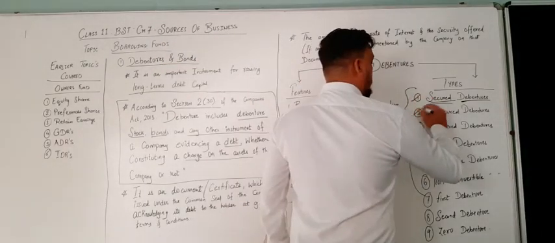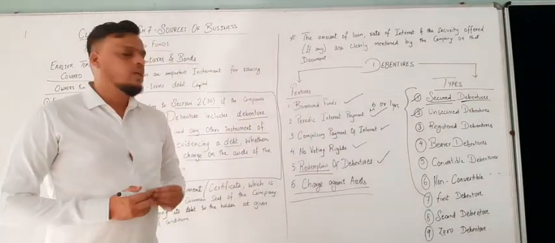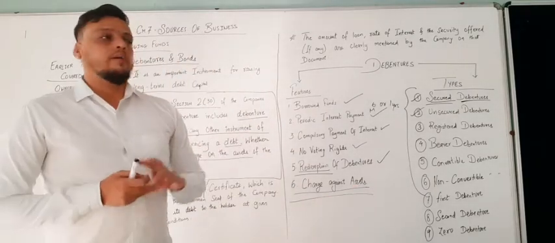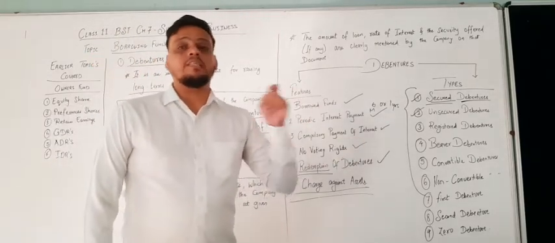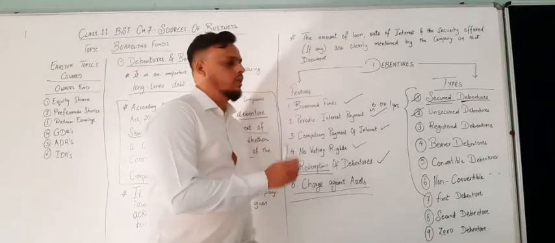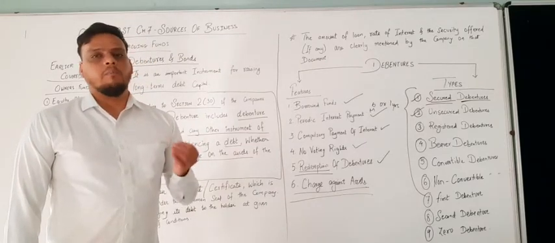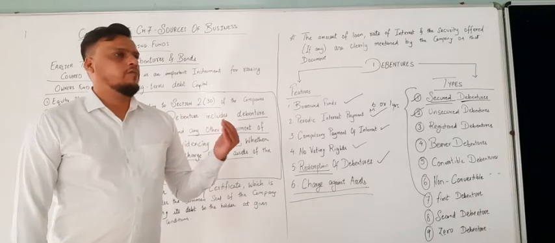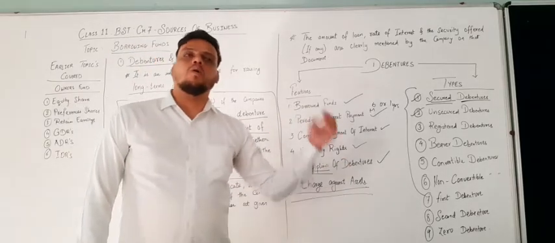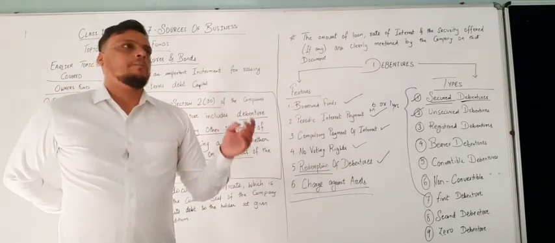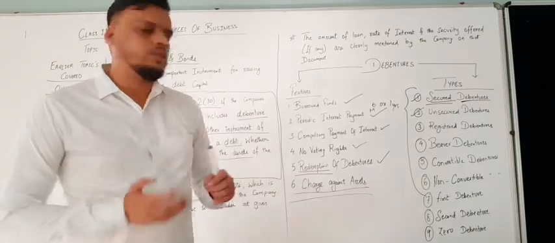Next is unsecured. If secured means taking a charge against assets, then unsecured means no charge against assets. If you take an unsecured debenture, then you do not have any right to take any asset and sell it in the market. But debenture holders can go to court and complain against that company that it didn't pay the money when the fixed period of time got over, or the company has been wound up. That particular person, the CEO or company, has to pay the money to you, and we can go with the rules and regulations of the court.